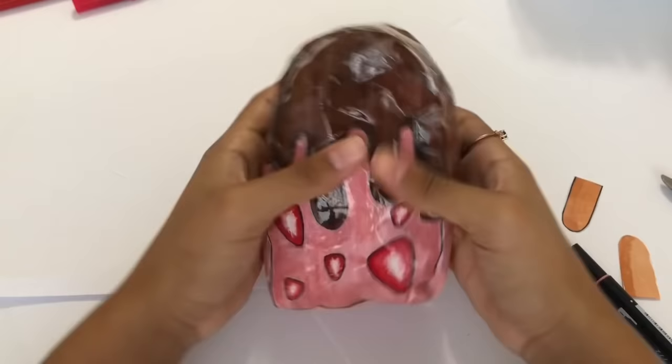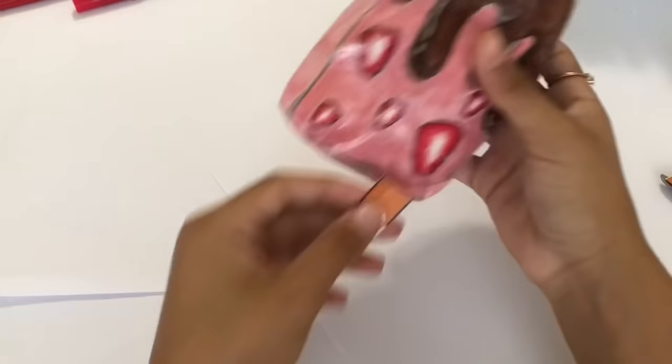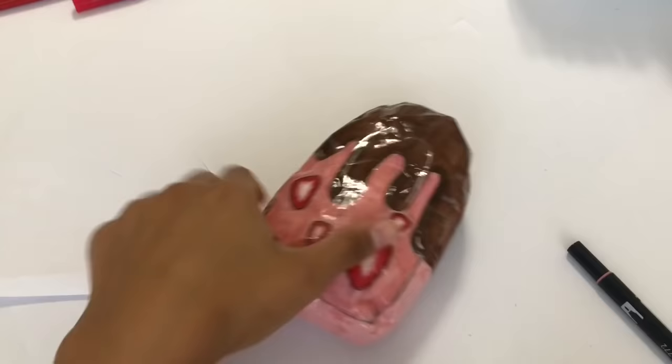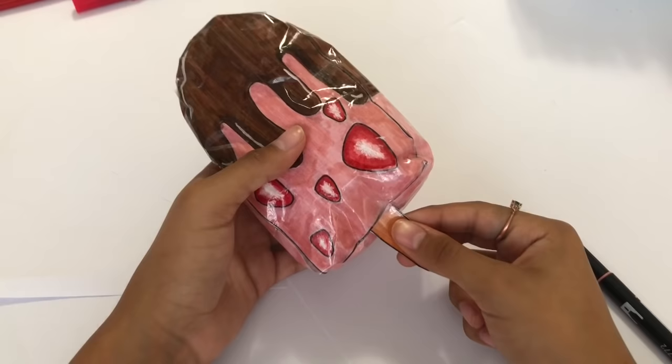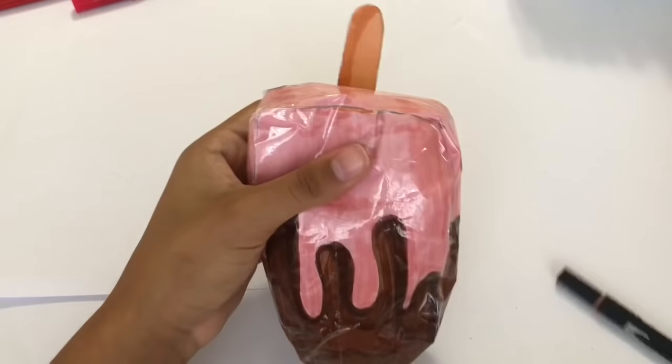So now we're going to take our little popsicle sticks, which is this one first. And I think I'm just gonna place it right here in the front of it. So we're just gonna take a little piece of tape and I'm just gonna place it right here on the front. And oh my gosh, guys, that is so cute. It might be a little flimsy, but you can obviously make it a little thicker by adding more pieces. And I'm just going to tape this one right on top.